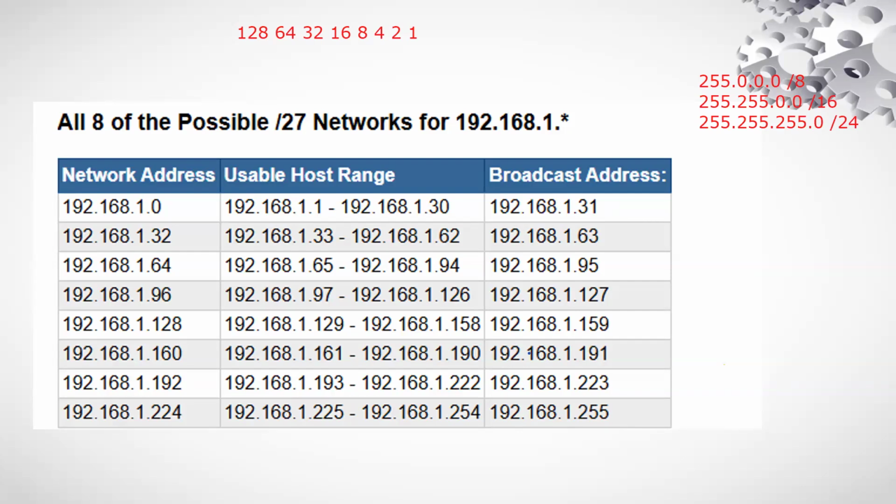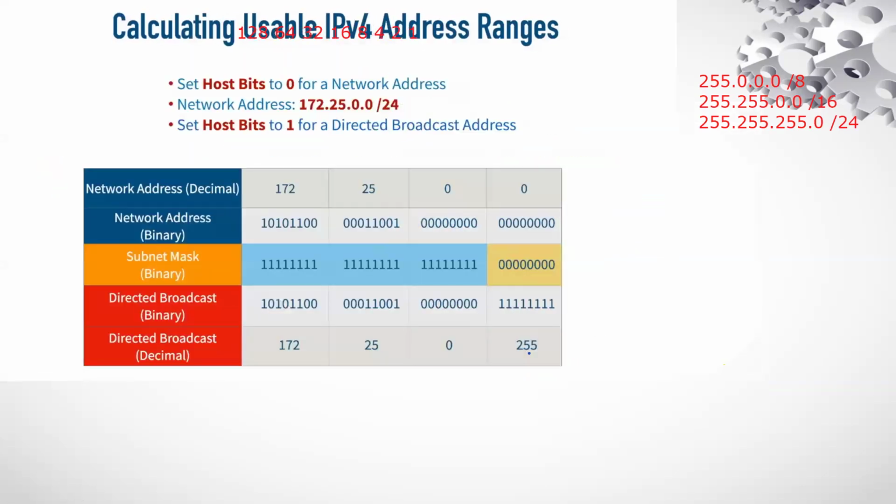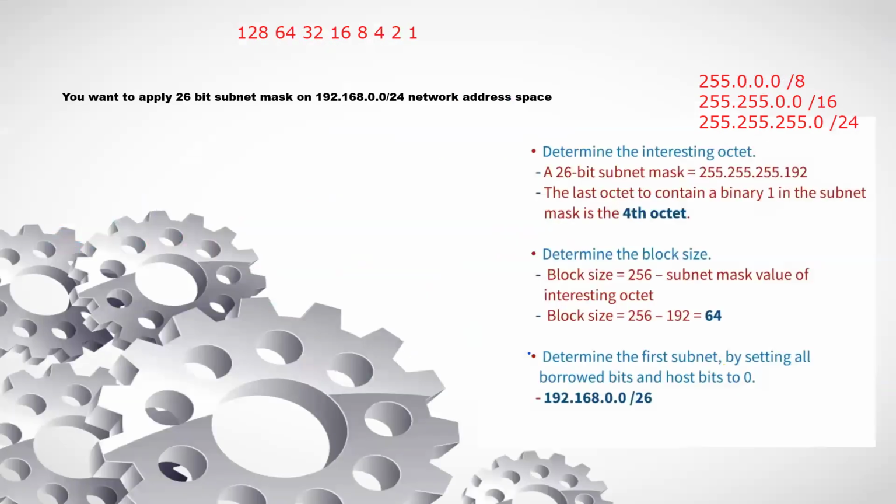What is your last broadcast IP of this? You can only have 255, right? Beyond that, you will not be able to go. That is your broadcast IP, and 254 is your last usable IP. Okay, cool. Yes, sir. That is what it is saying here, similar to what we covered, almost everything.